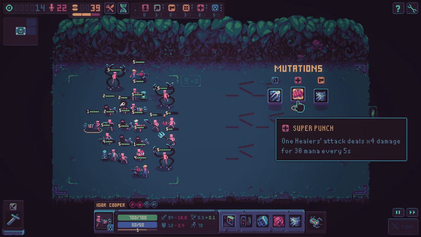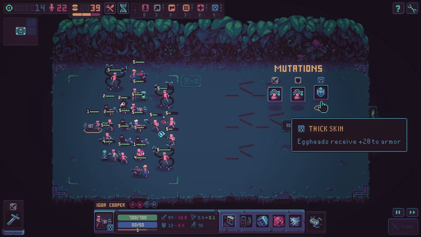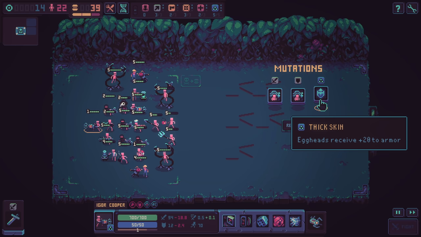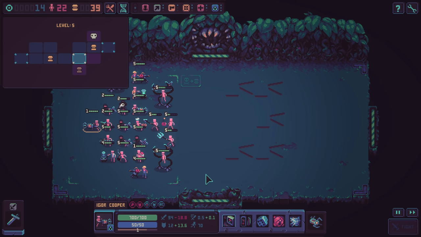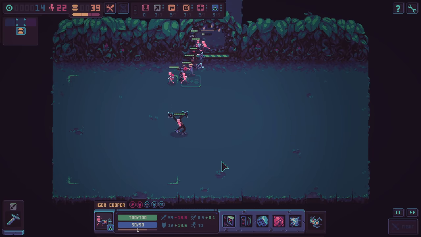One healer attack does 4x damage every 30 seconds. Shooters return 80% of the damage to the attacker. I don't think that any of that is good enough, to be honest. Eggheads? Eggheads receive plus 20 to armor. Oh, we're gonna have some monstrous eggheads here. I think that's what it's gotta be. I mean, we have a team full of freaking eggheads. We'd be stupid to not take more egghead modifiers.